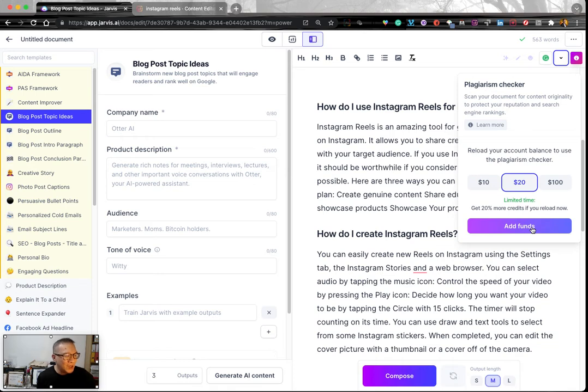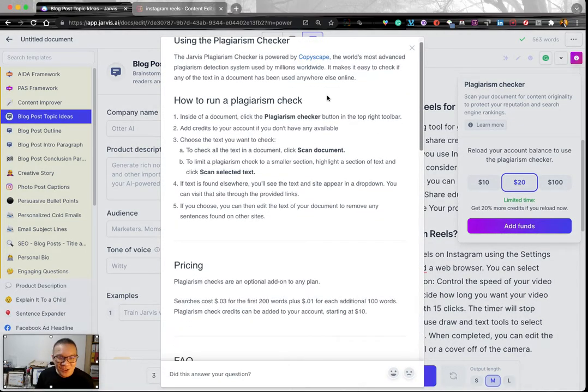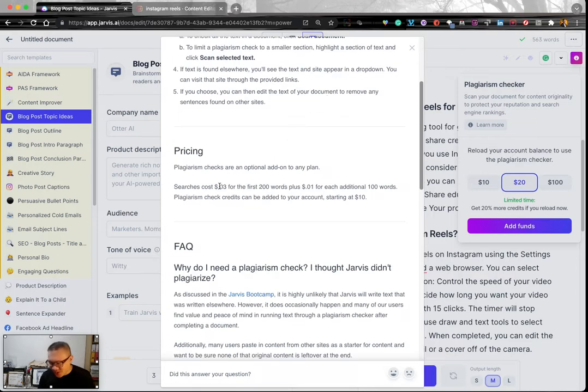Now, the thing you need to take note of is, how many words can I check based on the amount? Here it says that if you are using the offer from Jarvis to top up your account, then you can click learn more to check Copyscape. This is Copyscape, right? So you can see the pricing. Now, you want to use a calculator. If you don't have a calculator, just bring one. The first 200 words is 3 cents. And then for each next 100 words, it is 1 cent. Okay, 3 cents, 1 cent.